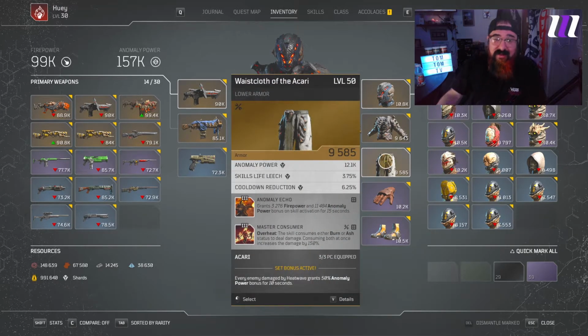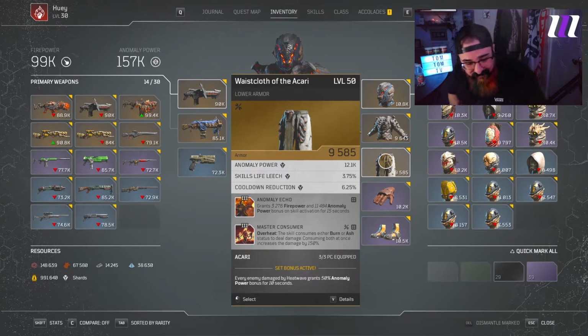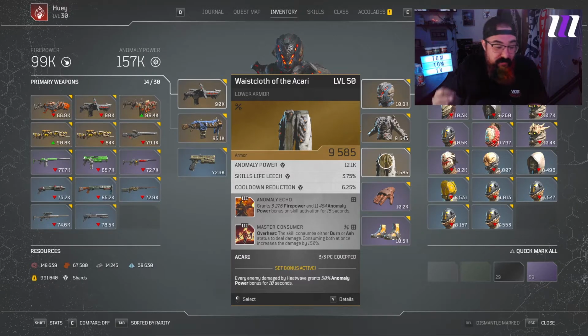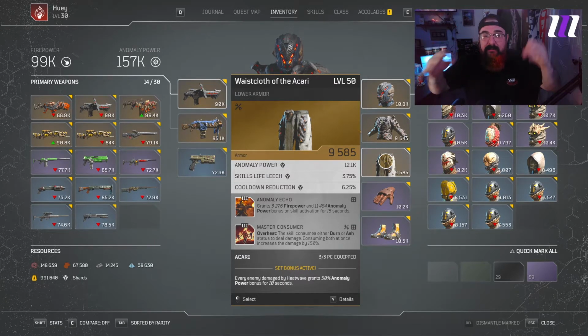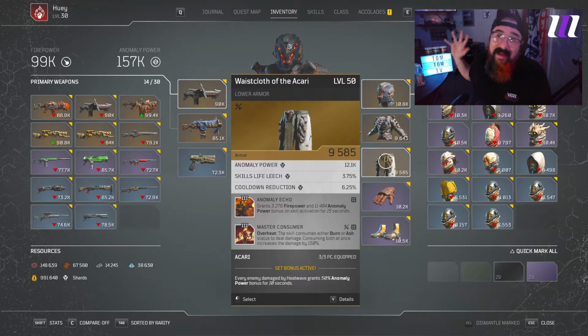We're going to also run with the Akari legs as well, with anomaly power, cooldown reduction as always, and skill life leech. On this one, I'm actually going to be running Master Consumer. It's for overheat. This skill consumes either burn or ash status to deal damage; consuming both at once increases the damage to 150%. This allows me to do just a little more damage, hopefully, because this build is completely focused more around the debuff side and having your teammates do the mass damage.